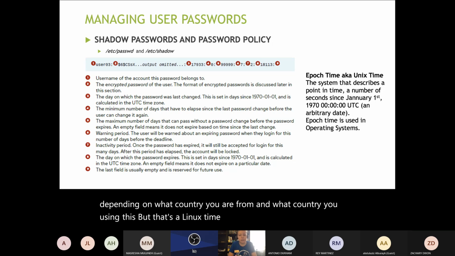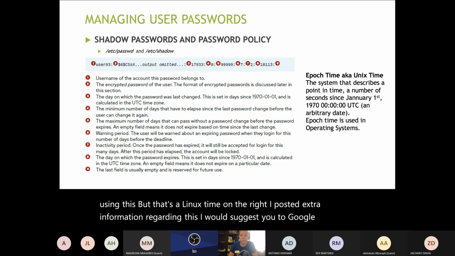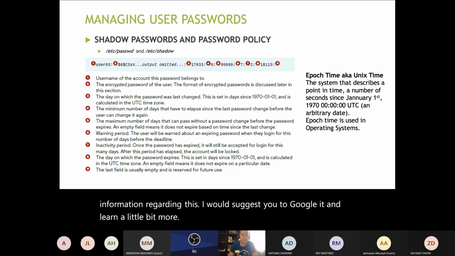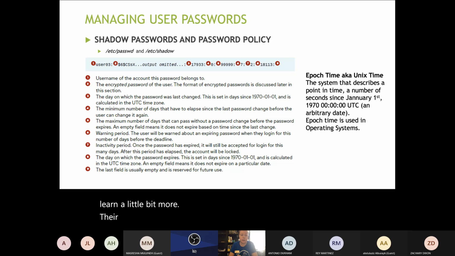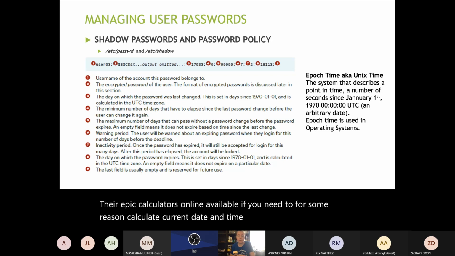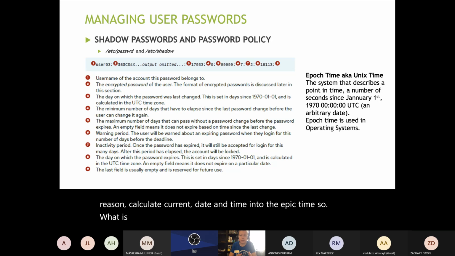On the right, I posted extra information regarding this. I would suggest you Google it and learn a little bit more. There are epoch calculators available online if you need to convert the current date and time into epoch time. So what is epoch time? Another name for this would be Unix time or Linux time.